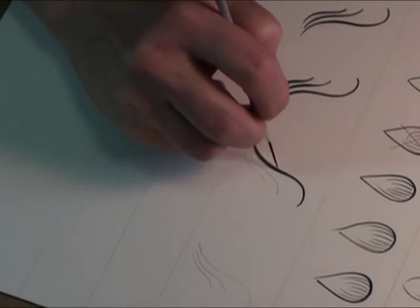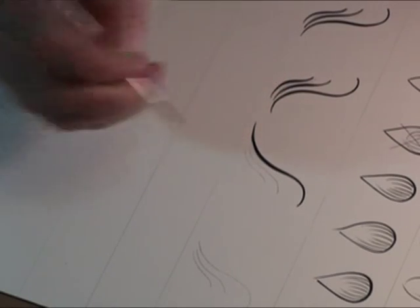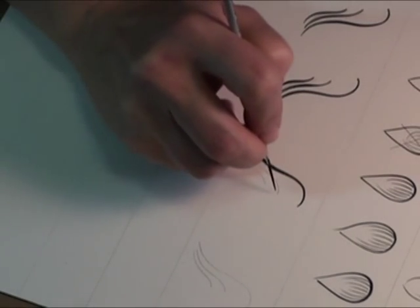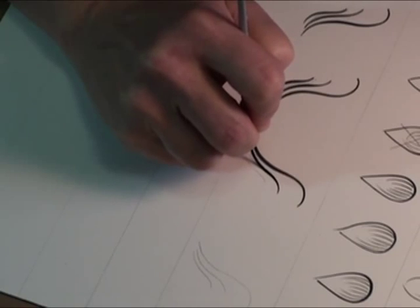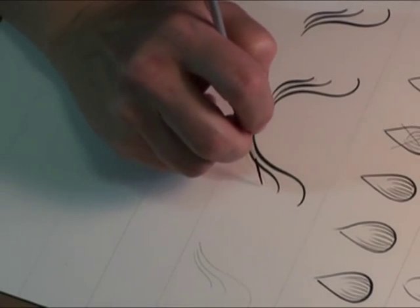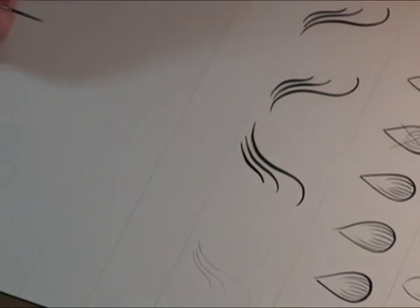Okay, one of the things that I am a fan of, now if I wanted to fix this stroke, I would come in here, press, and lift. One of the things I'm a fan of is showing every one of my flaws. I think if you guys don't know that everybody that paints has flaws, then you're going to think that you have to start off perfect. Pressing and lifting. So I think it's much more valuable for you to see the stuff that goes wrong. Push and lift.